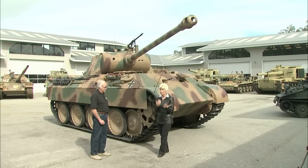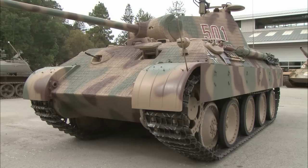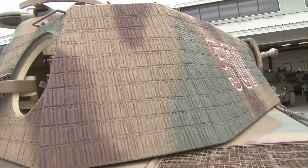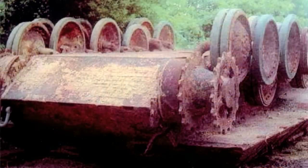I'm joined now by the tour director and tank expert, Phil Hatcher. Thanks for joining us, Phil. Welcome to the Military Vehicle Technology Foundation. Can you tell me about this tank? The tank we're standing in front of at the moment is a World War II German Panther tank. This is regarded as probably one of the best all-round tanks of World War II. This is one of only a few survivors left in the world. This particular one was pulled out of a river in Poland after 50 years underwater and completely restored here at the MVTF facility — a very rare vehicle. We're very proud of it. It fought on the Eastern Front.